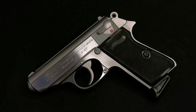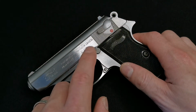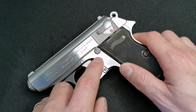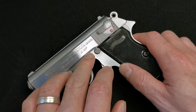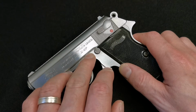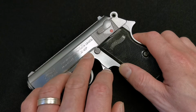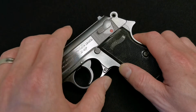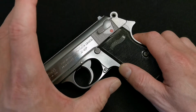A lot of countries outside of the US actually allow legal gun ownership. For example, in our country, this gun is chambered in 32 ACP for a very specific reason, because that's what we are allowed to carry. Most guns like this are chambered in 380 or 22 Long Rifle, etc. We aren't allowed to carry a 380. The maximum allowed would be 32 ACP and below. So anything below that, 25 or 22, is fine. 22 Magnum, anything like that will be fine.